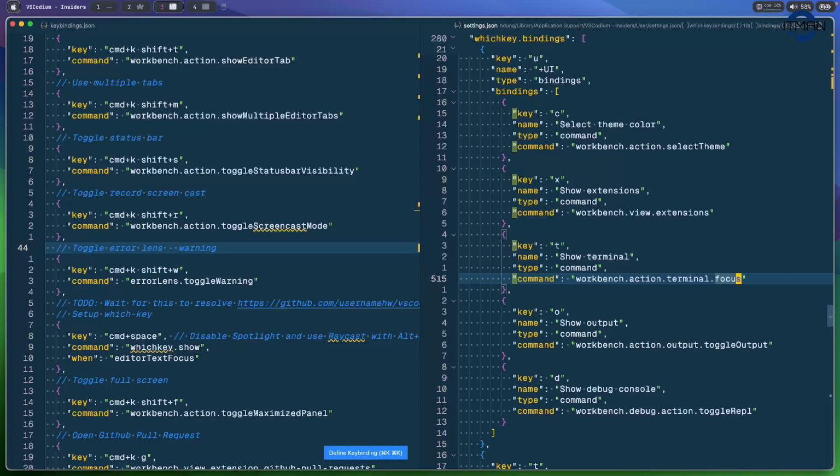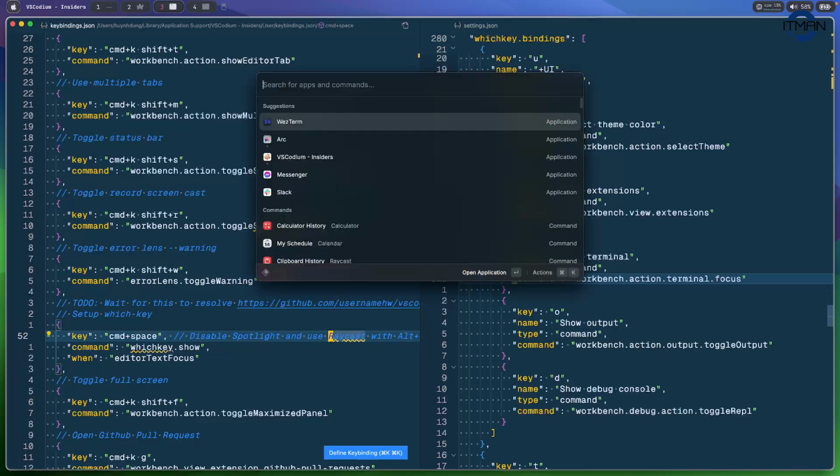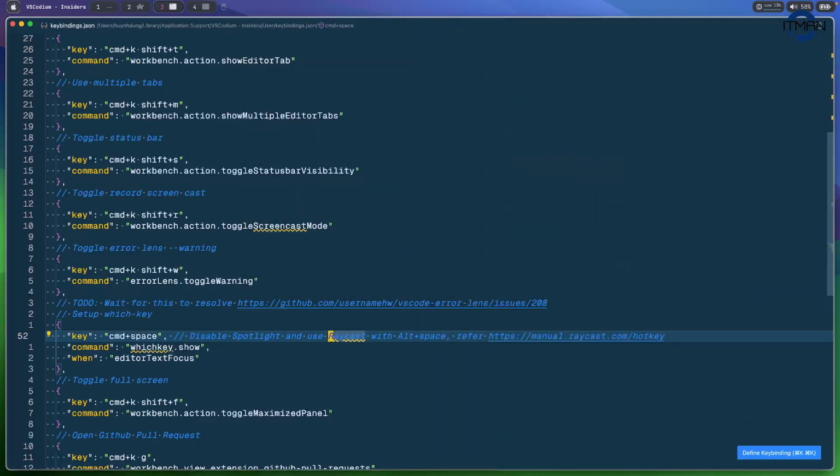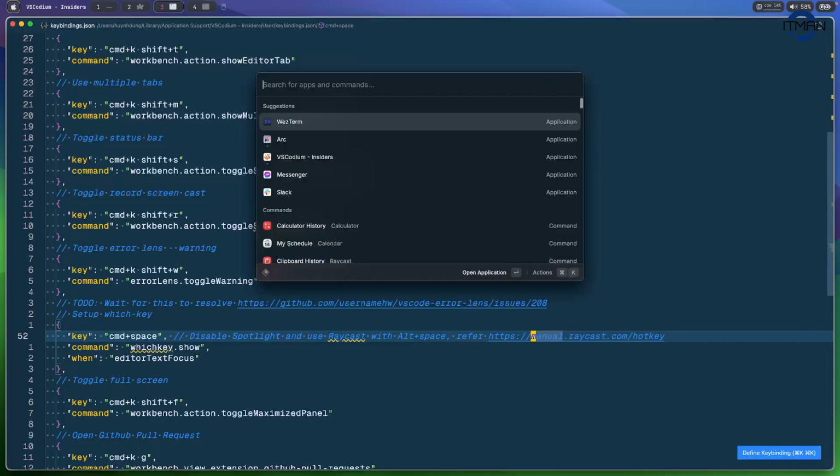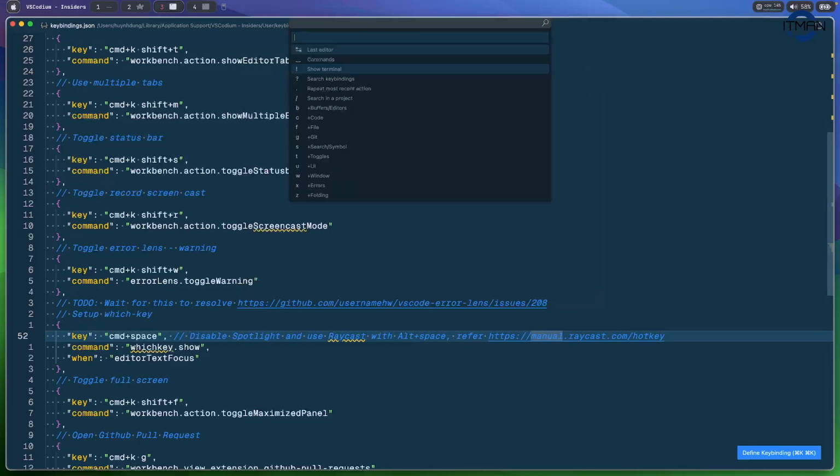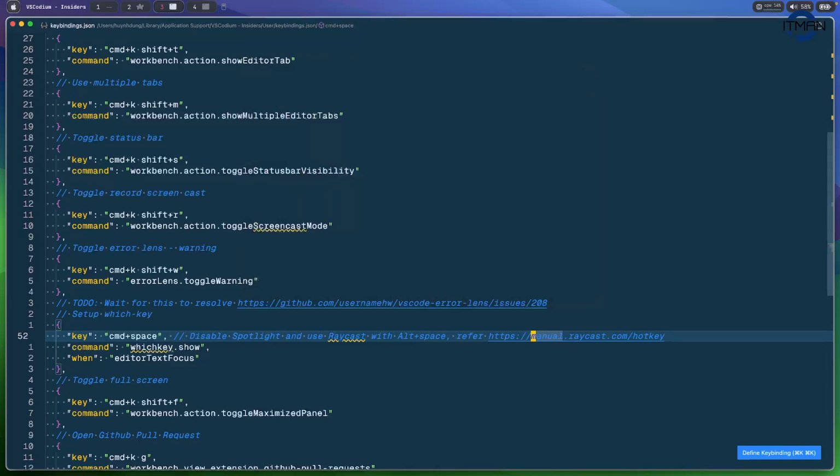Mine is command space. The way I do it, I use Raycast, and it replaces Spotlight. I disable Spotlight, and you can follow this reference if you use Raycast; it can help you disable Spotlight. So it has two things you can use: command space and option space.